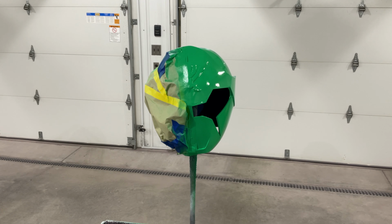I don't know what to do with it, though. I can't set it down. I might have caused myself an issue I didn't think about, but whatever. It's my problem, not yours. Next, we will get the gold. If there's any major issues, I will show you. Little things we can touch up with a little bit of red paint. It's not a big deal, but the gold will be next. And then detail lines, and we'll be almost in the home stretch. So here's hoping our masking held.